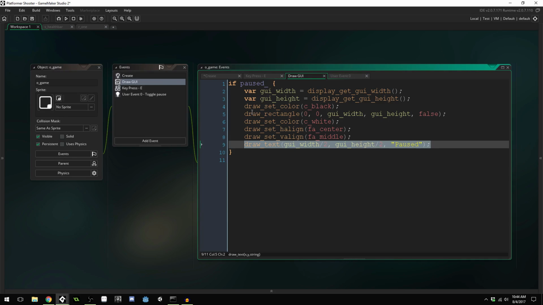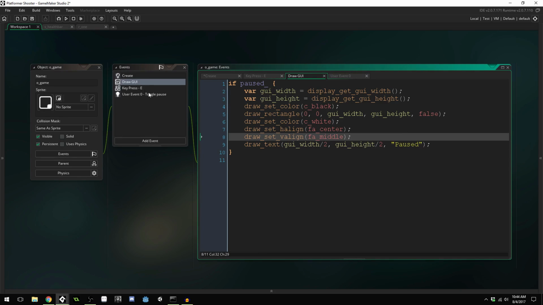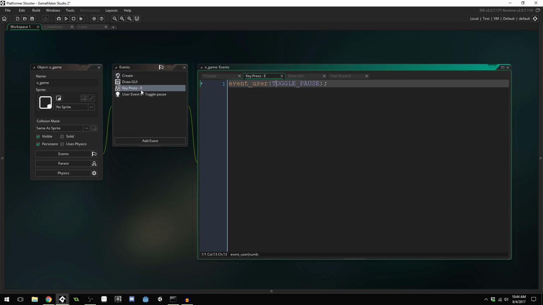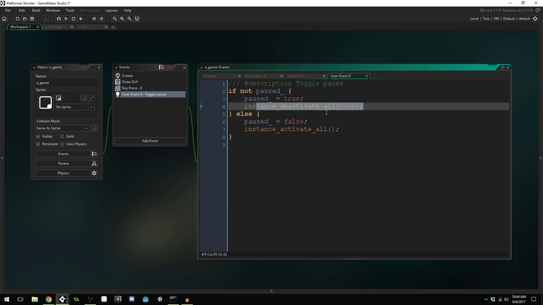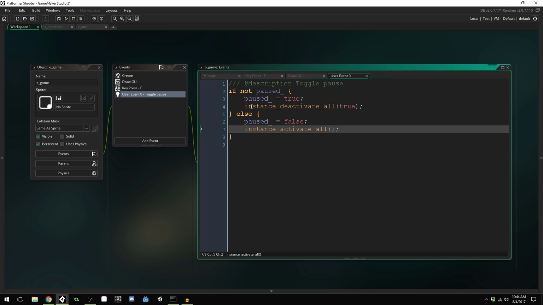But you could really draw whatever background here you wanted. So, you could still make this look really good. You could have a really nice looking pause screen. Even in the trial version, you just have to draw, and it wouldn't be a background, it'd be a sprite, but you draw that sprite and draw whatever you wanted there. And then pressed E in the E pressed event, we're going to just toggle pause, call toggle pause. And then this is the toggle paused event, which just deactivates all the instances except for ourself, and then reactivates them and switches paused on and off.